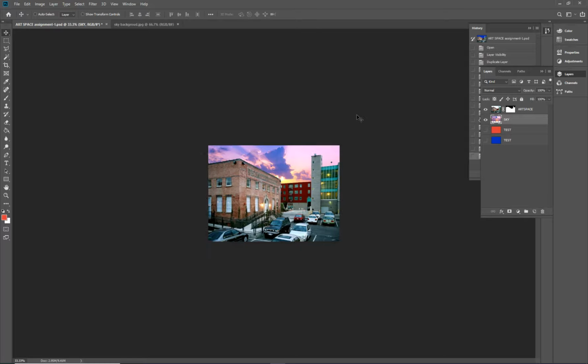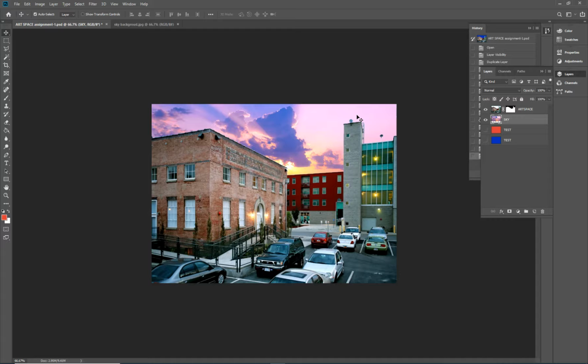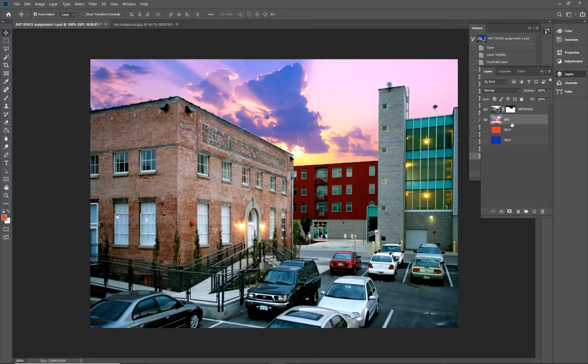Now eventually what I want you guys to do is go online and give me at least 2 or 3 different sky options. So here you might do like nighttime sky, sunset sky. Grab a few different skies for me, bring them in, make sure that they're the right size, and then in addition to that, I also want you guys to bring in 1 to 2 other objects that I want you to mask and pull into the image. So something that looks like it belongs to the scene.